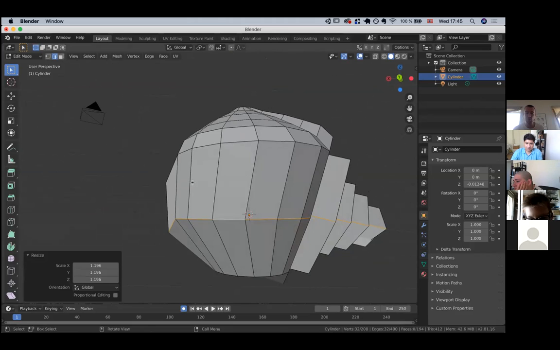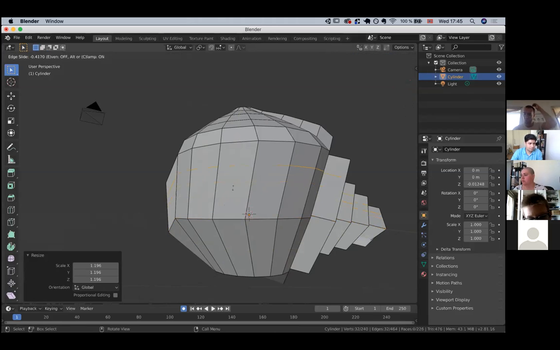What you have to do is put your mouse over the section or area you want to do the loop cut in, like so. So if I want to do it across here, I keep my mouse here and press Command R, and it prompts you for where you want to do the loop cut. You see that? And then as soon as you know where you want it, you just click.